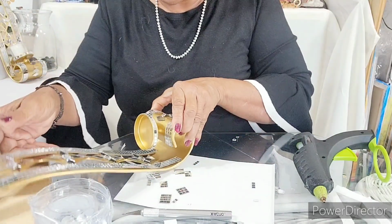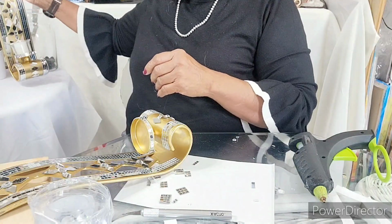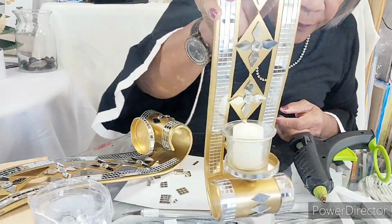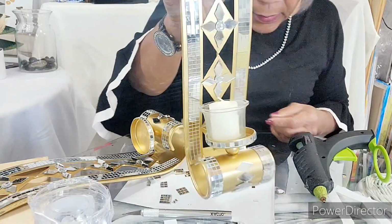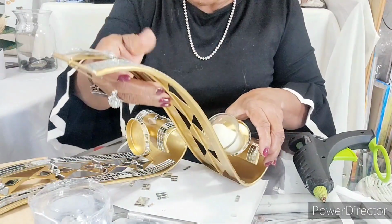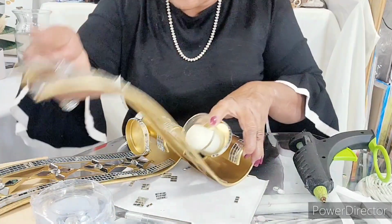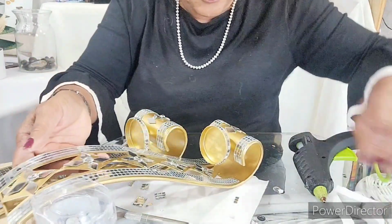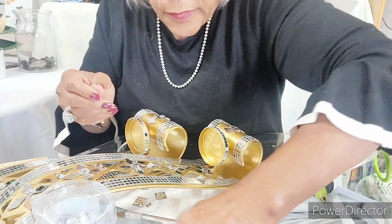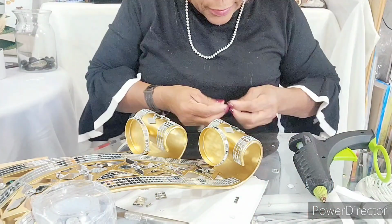Look here. I'll show y'all. This is already done. There we go. Y'all see? Let me put some little stones on this, not the other one, this one, to make it a set. The same thing. I shouldn't have tried this. It's kind of a little difficult, child.